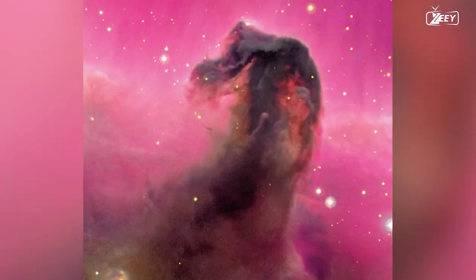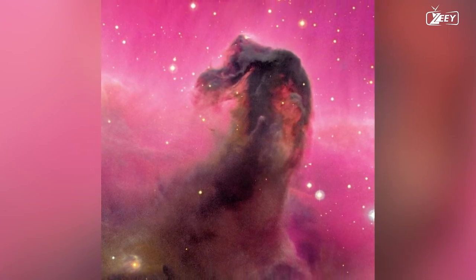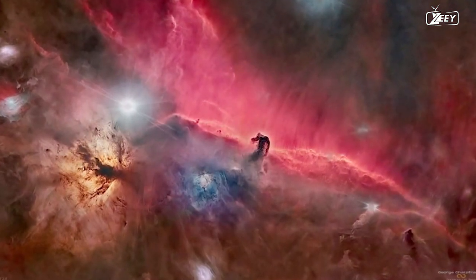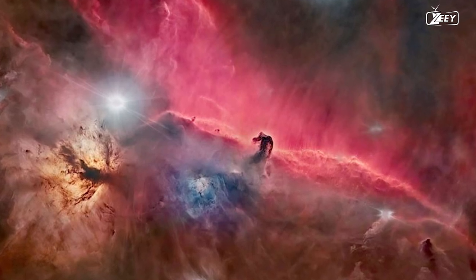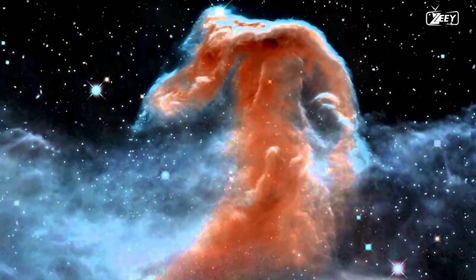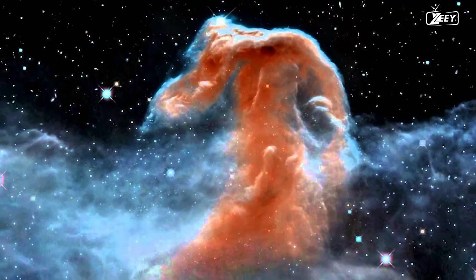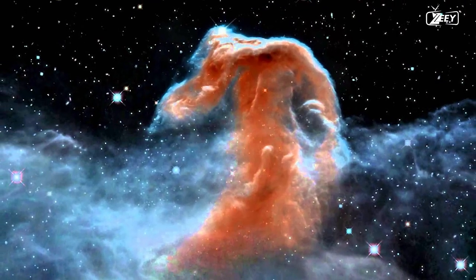The Horsehead Nebula was researched by researchers from around the globe, who discovered that it is a location where gases are formed. It is part of the Orion constellation, which may be seen well in the Southern Hemisphere's summer evening sky as well as the Northern Hemisphere's winter evening sky. Images and colors show a rich red hue that results from ionized hydrogen gas that is primarily behind the nebula and is brought on by the bright star Sigma Orionis, which is close by.